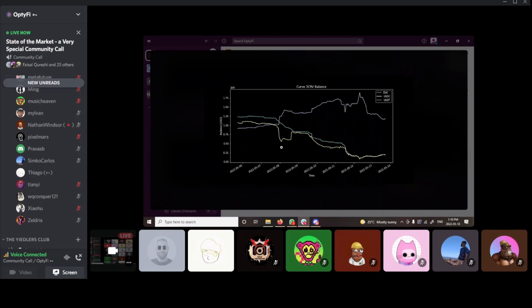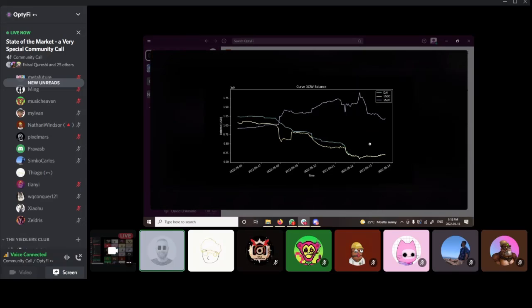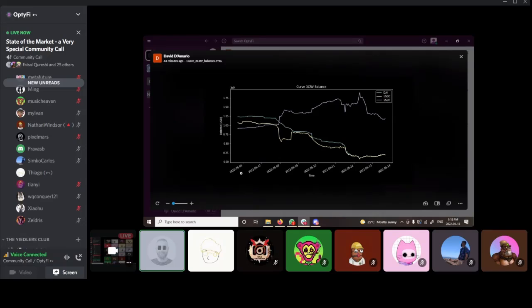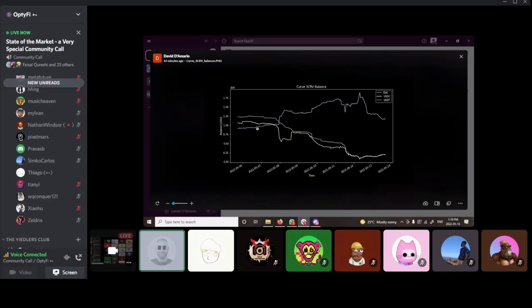So what happened is we saw that a lot of people, these are three lines, they represent the amount of coins in the curve pool, over, you can see from the end of May 6th to about May 14th. Usually this quantity is quite stable. In other words, the number of DAI, USDC, USDT is quite stable in curve pools. And as long as that's stable, we don't have impermanent loss. What started happening is all of a sudden, people started dumping USDT. You see USDT climbing up, and then you see USDC and DAI going down.